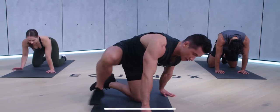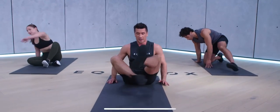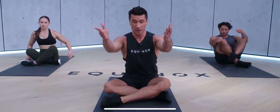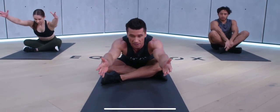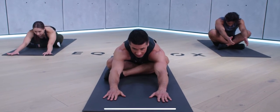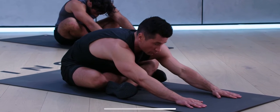Make your way to a seated position. One of my favorite stretches is a glute stretch. So cross-leg position, the right leg is in front of the left. Reach your fingertips forward as much as you can. When you can't reach forward anymore, that's when you can release into the stretch. Breathing here.